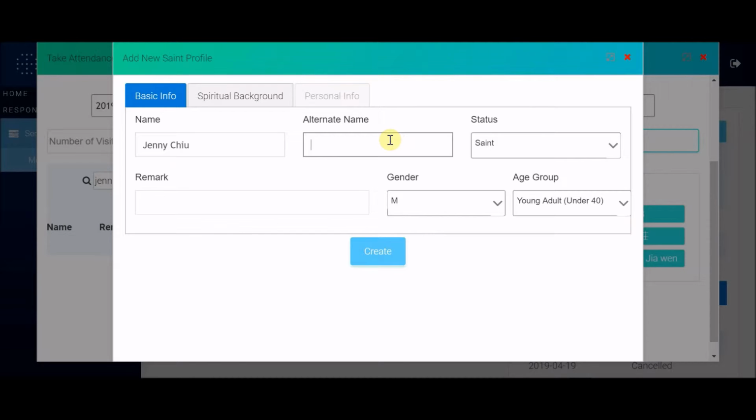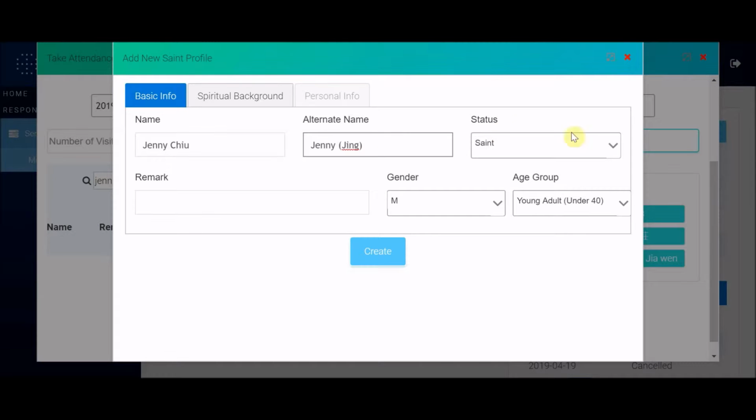But if you're sure it's not a duplicate, it's a new one, then you can write the name here, and because there's perhaps already another Jenny Chu in the system, you need to write an alternate name for them. You can write perhaps here just Jenny, or if they have a Chinese name, you can write their Chinese name here.